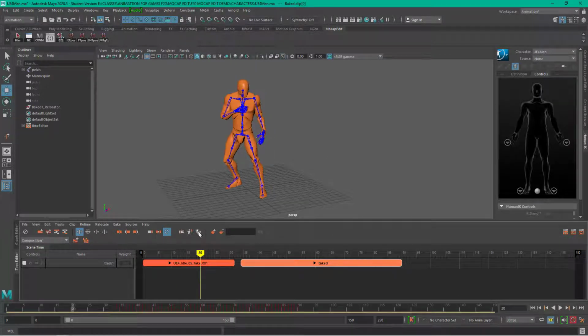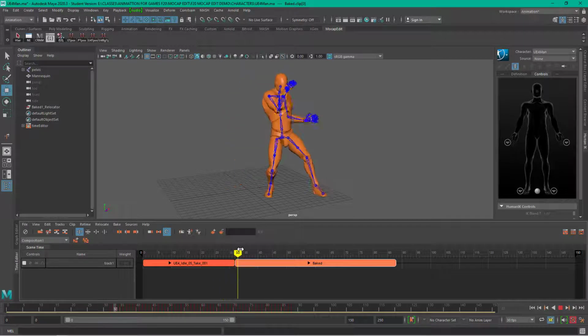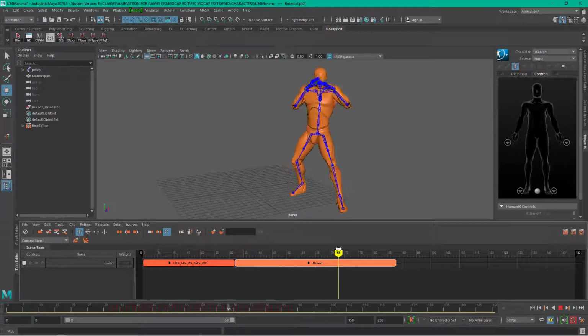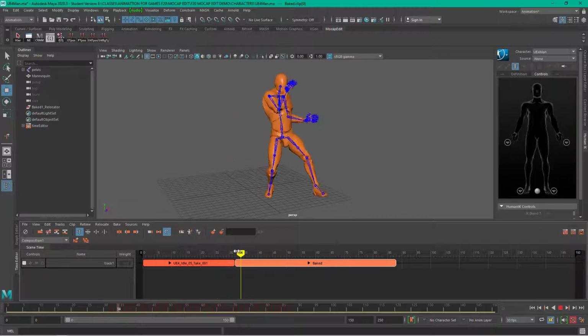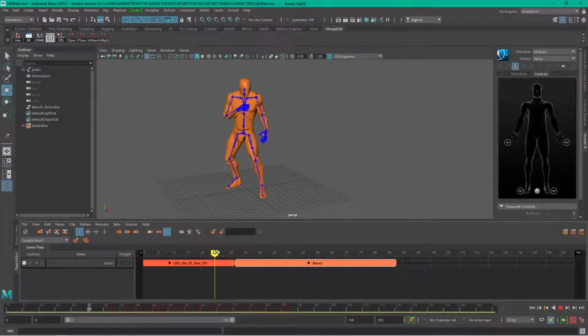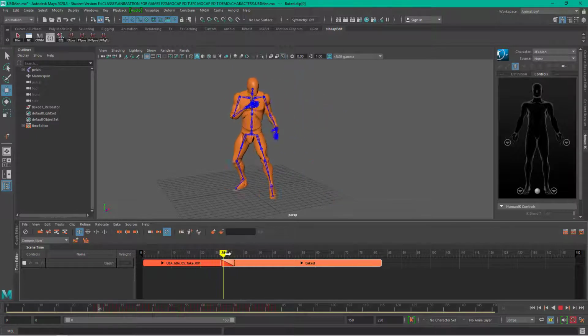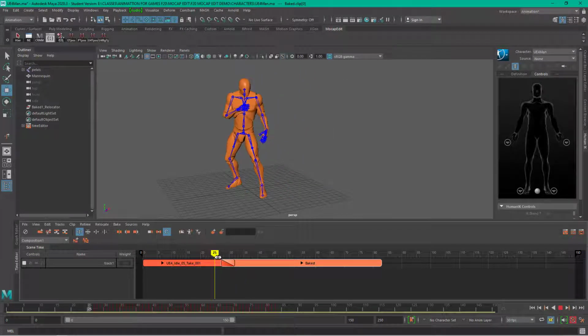So here I want to show the match poses with Relocator function. So I've got an idle, and I'm going to come into a punch. If I put them together, you'll see that the character's in a different position in this next clip, and I want the feet to stay planted. So what I could do is just initiate a little bit of a blend here, and you can see this crazy translation.